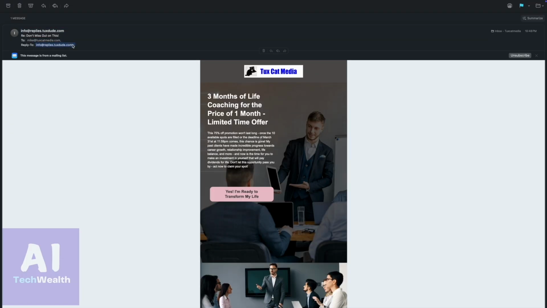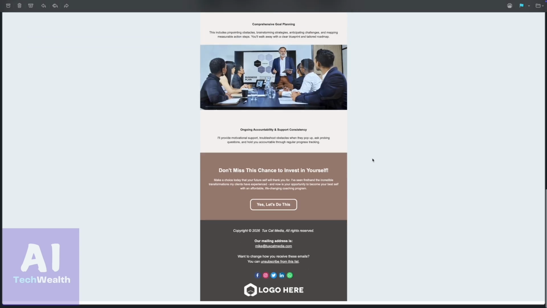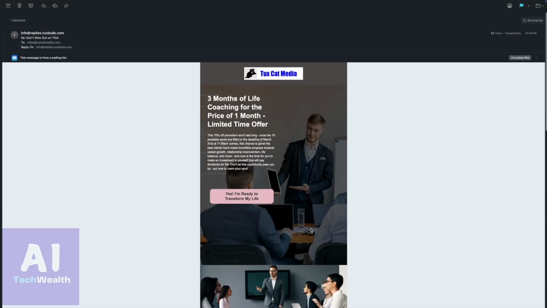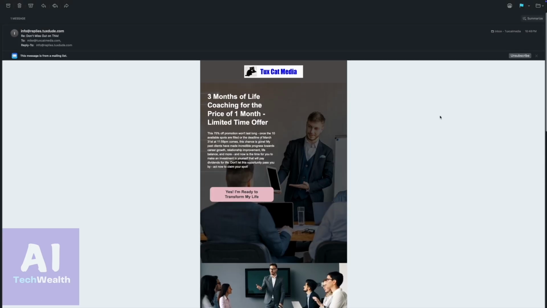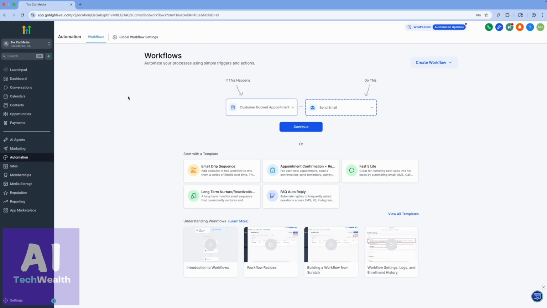And just to take a look, this is the email that I did receive from the campaign. And we'll scroll down here. And it looks good. So that's how you can create an email campaign in HighLevel. So now that we've created all of our individual components, we can take a look at the real power of HighLevel. That's in creating automated campaigns. So let's go ahead and do an automated drip campaign.